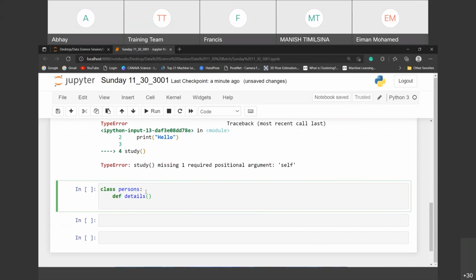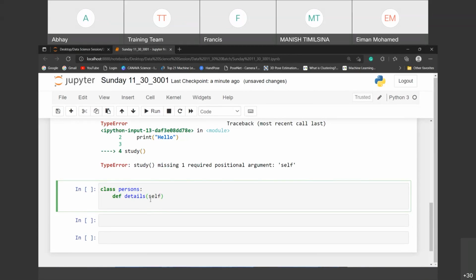You can define a function, but when you define this function in a class, it becomes a method. So if you are defining a method in a class, you have to pass the self keyword. Yesterday I said you can pass self or a or b, but that is a part of your functions. Now I am not saying this is a function.